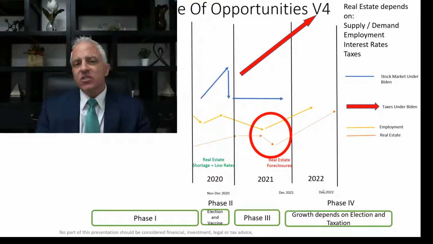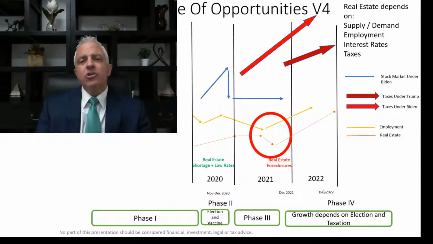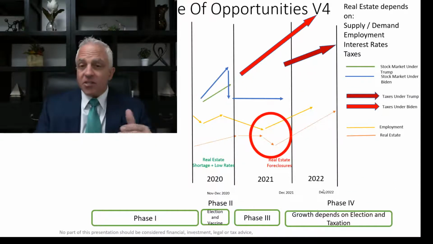If Biden wins, I don't think we're going to see any kind of stock market growth from that midline where we're at now, probably for another 2 years, because everybody's going to be so nervous about what that tax policy is going to look like. Now, under a Trump win, listen, Trump is not going to be perfect in any condition, because we still have to deal with how we are going to pay off this $7 trillion in stimulus.